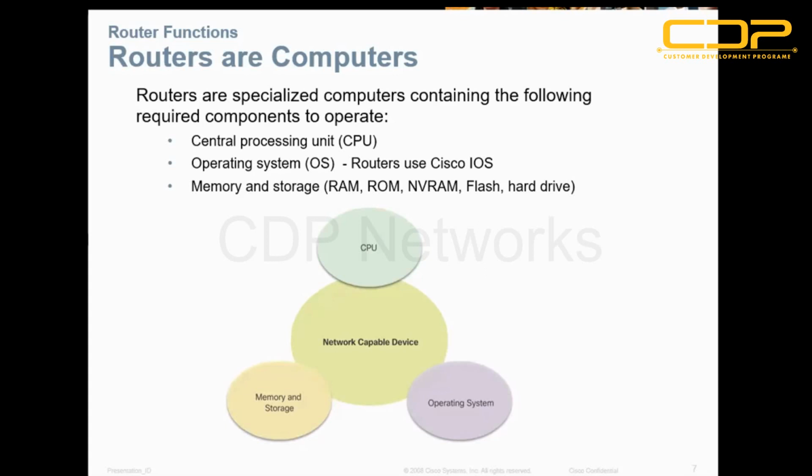These are the devices that are internally deployed in the router, and for that reason the router is configured with programs to establish communication between your networks and provide the route for the data also, right? Here, the network-capable device has memory and storage, CPU, and operating system in the router. The operating system is stored in the NVRAM and flash drive, right? The RAM also holds the present configuration: whatever commands or configurations you configure into the routers, the RAM executes those configurations.